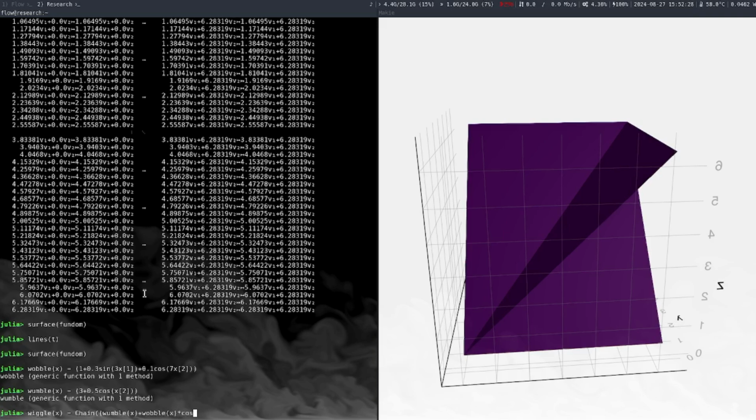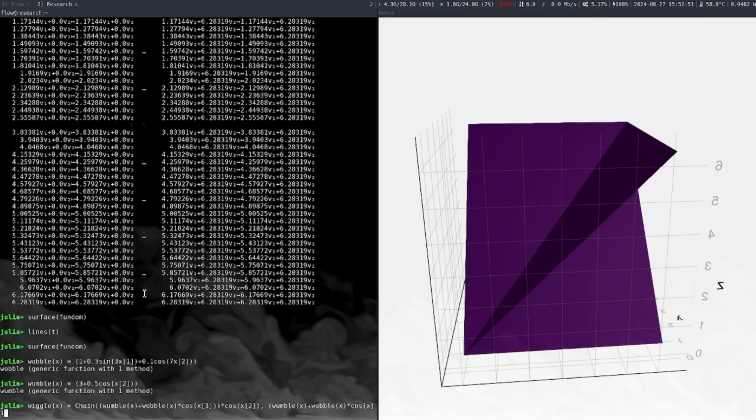times the cosine, and then we have the wumble again and the wobble, and we just have to set this up correctly so that we can proceed in a moment to do some further calculations.